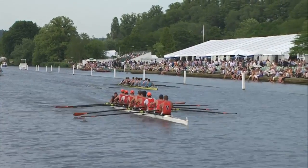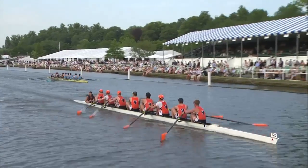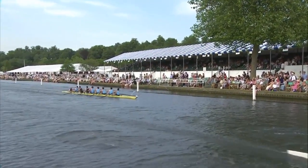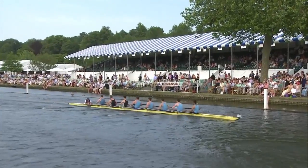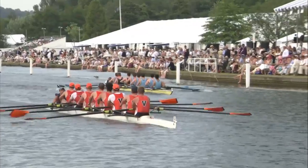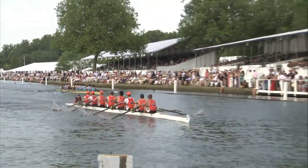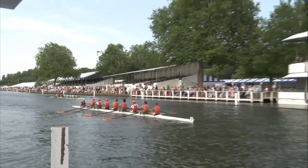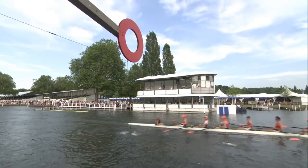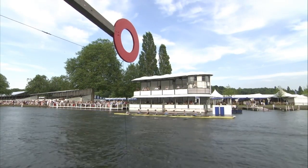I think that anybody else entered in this event will be keeping an eye out for them and perhaps hoping not to come up against them too soon. Well, they seem to come to Henley every 2 years, University of Virginia, and when they do, they make it through either the quarterfinals or the semi-finals. So a crew to watch out for all the other British boats in this event for University 8s. Still a good crowd here as we head towards the end of the day's racing. University of Virginia over the line, clear water. They've made it look very easy. They will move through the regatta to the next stage.